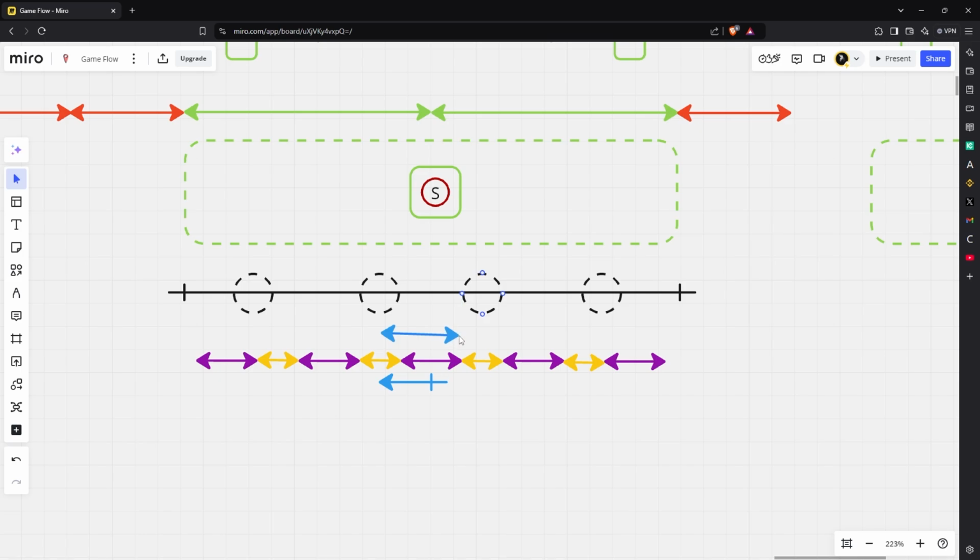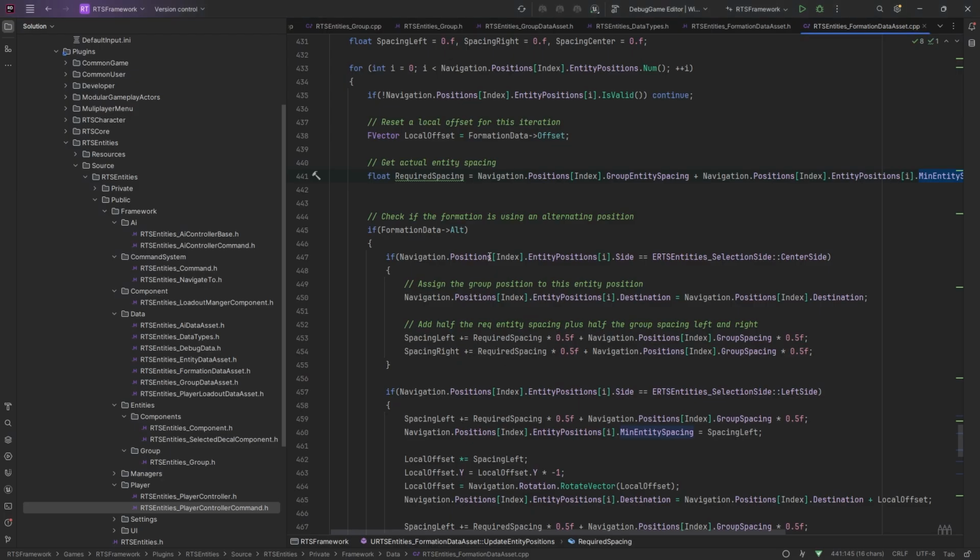Let's just line this up, which is that. And then to calculate the first position, it doesn't quite line up, but you get the idea. That should be there. And that should be there. So to get the first position, it'll be half the group spacing, entity group spacing, and half the required spacing will give us the center of this position here. So that's what we're doing here.